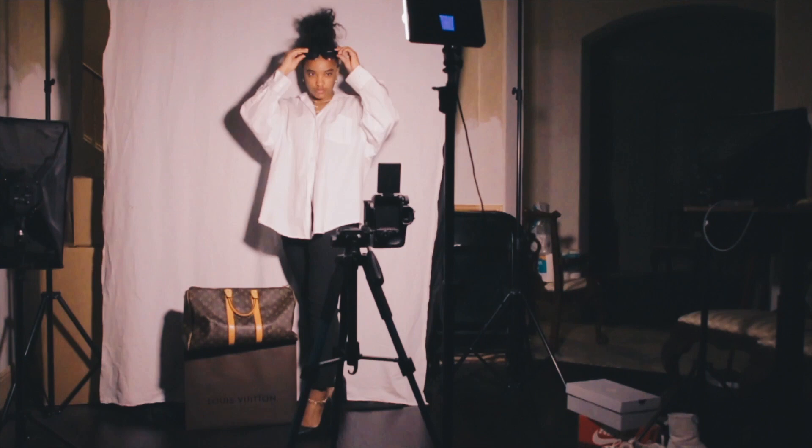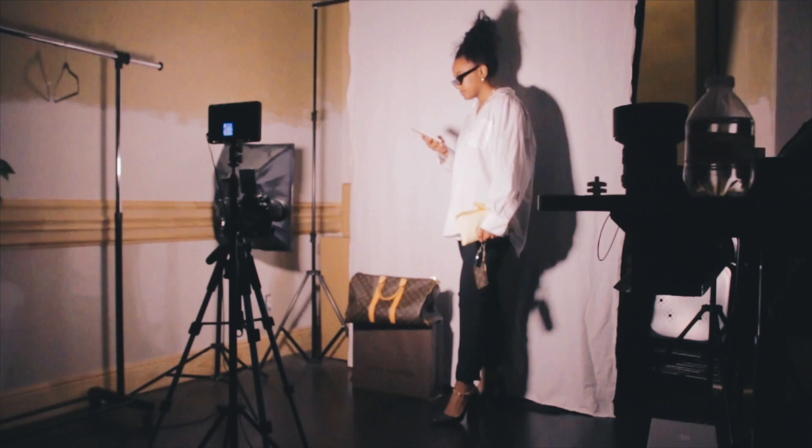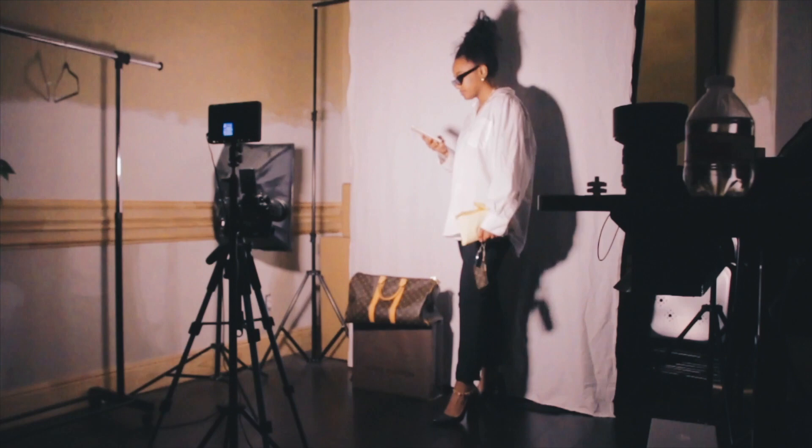For the outfit and wardrobe, I decided to be as plain as possible with gold accents, since all my Louis Vuitton things have gold hardware. I wanted to do a nice little messy bun. I had on heels for the wardrobe. The shoot was supposed to be really chill — like casual, we do this every day, Louis Vuitton. The vibe was chill but still classy, so I was wearing my slacks and gold jewelry.